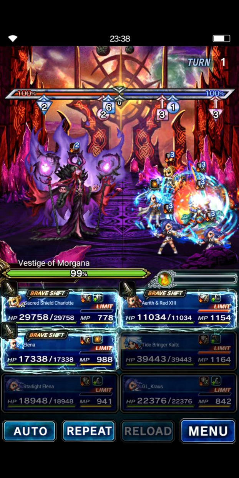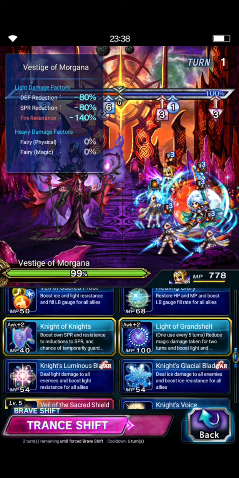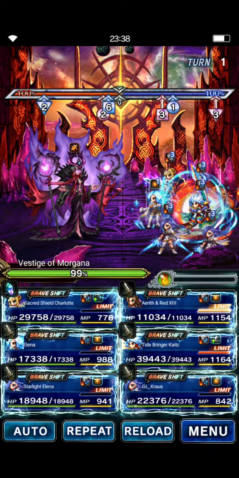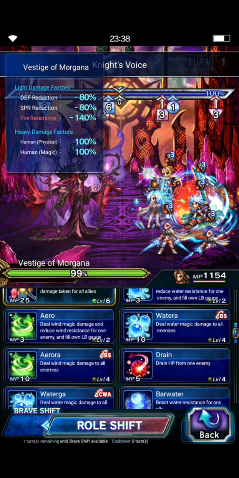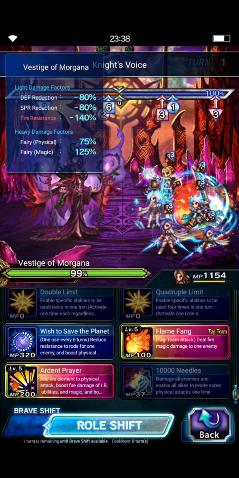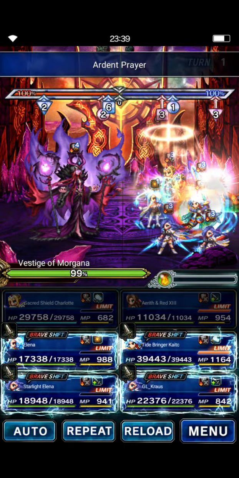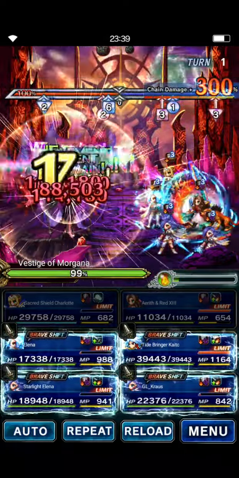All right, so starting out, Charlotte is literally going to be on reload repeat, just doing Knight of Knights and Knight's Voice, right? That's all she's going to do the entire fight, so you never have to worry about what she's doing. All right, and here we're just going to do Ardent Prayer for the fire imbue, and then just hit her with some fire. All right, that's just, you know, every little bit of morale, right?